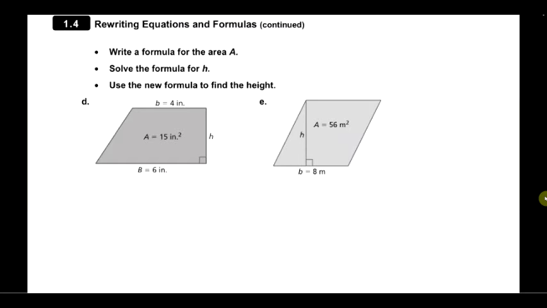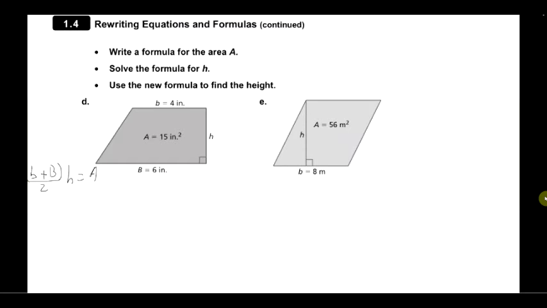In order to do this, it will essentially be base times height, except an average of the bases times the height. Remember how to get an average of the base? If we add the small base plus the big base and divide all of that by 2, and then multiply that by the height, that will give us the area.